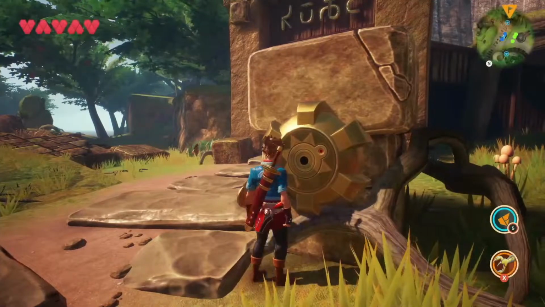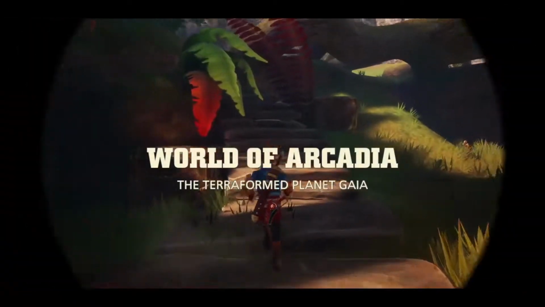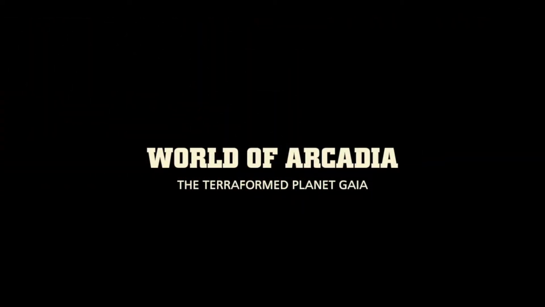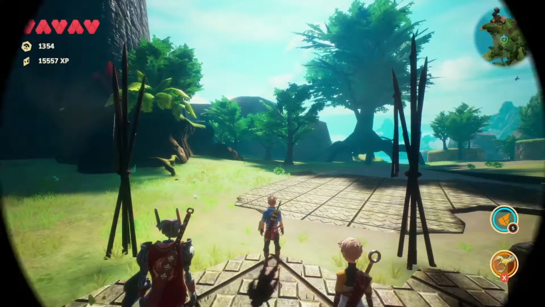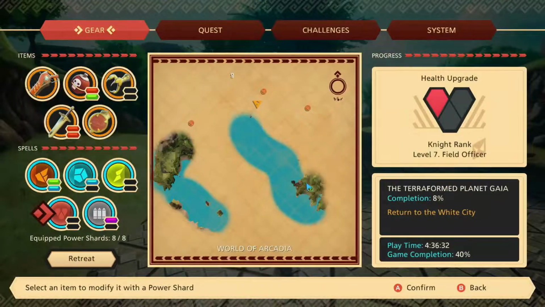And now we're going to walk back to the White City this way. Why? Because the entire open world in Arcadia here has all the daggers that we need to find. All 19 of them. I hope it loads here. There we go. Because now, see, we're all the way over here. We need to walk all the way back.